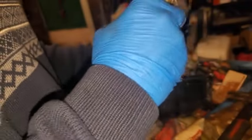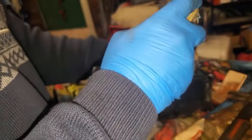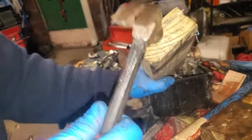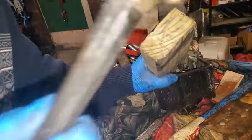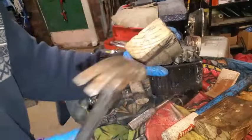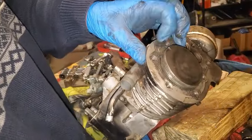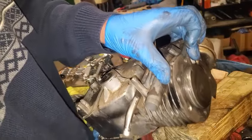That governor arm is almost in the way. It is in the way. Getting a straight shot puts the connecting rod at kind of an angle, so you can't push straight onto it. It's hanging up. Damn it.